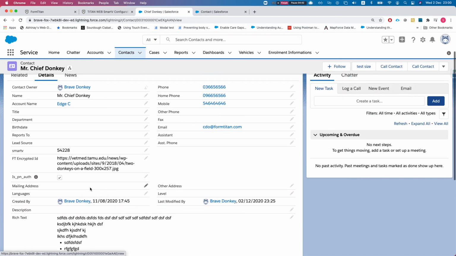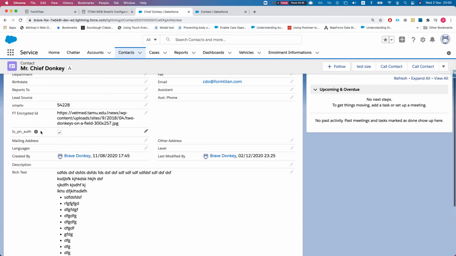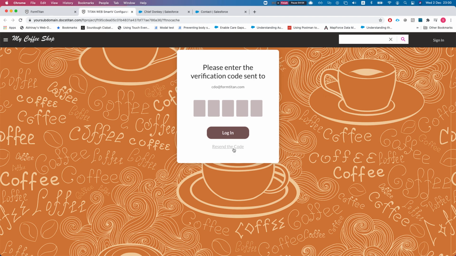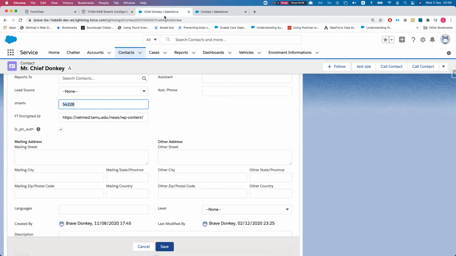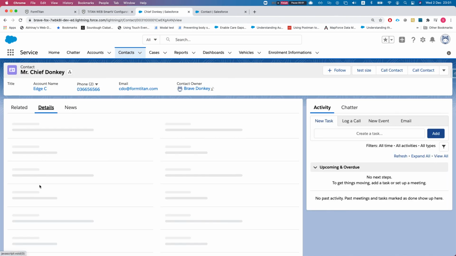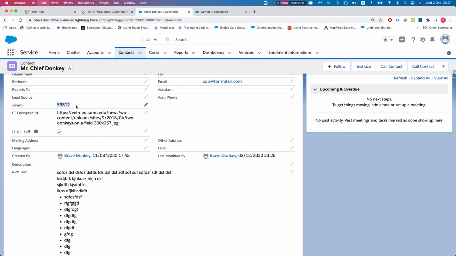So the moment that the user tries to sign in, it will head over to the custom field that you set it up with to set the SmartV, and this is the login. So if I head over here and do resend the code, and I refresh this, you will see this code updates in that instant. So now we have a different code.